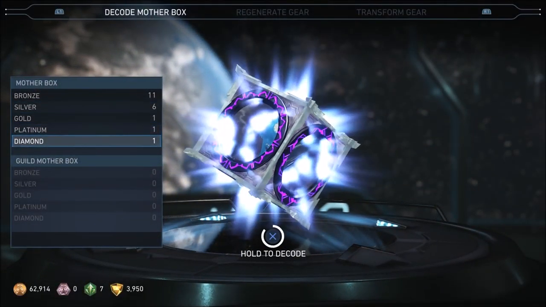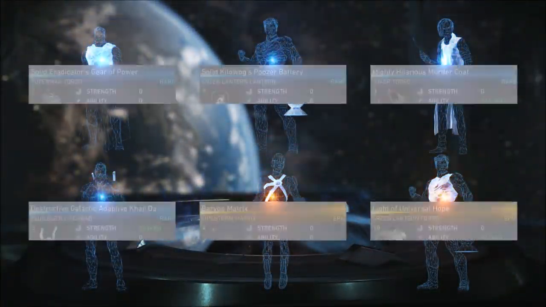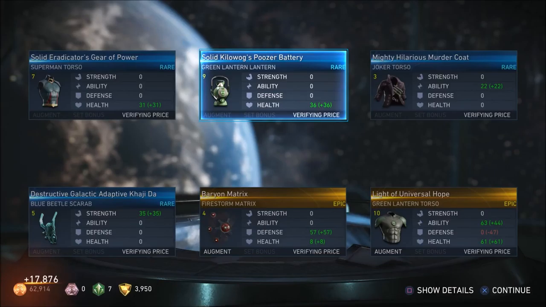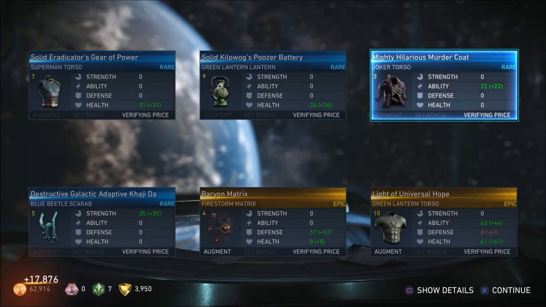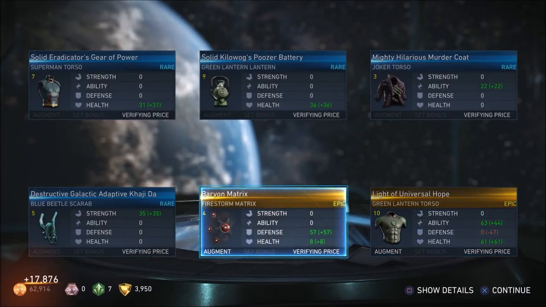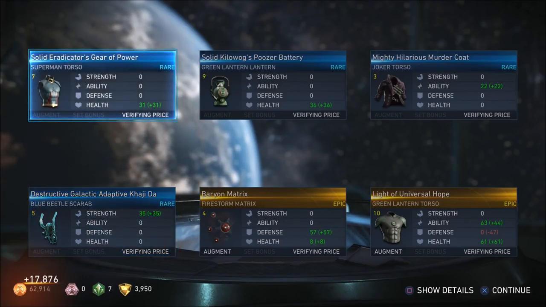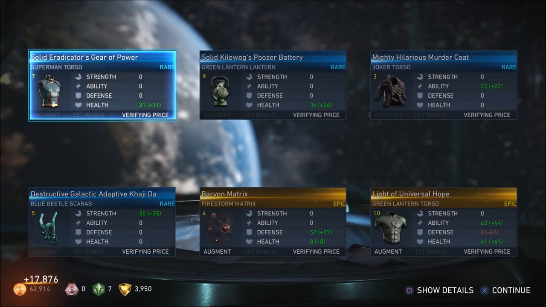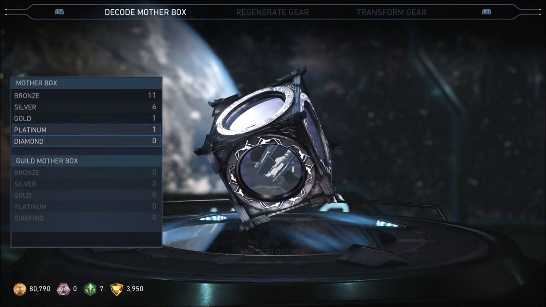Tell you what, let's start the diamond one first. Oh, we got six things. Oh, we got Green Lantern. Oh, we got Joker Torso, Green Lantern Torso. Oh, we've got Firestorm Matrix, Blue Beetle Scarab, and a new Spider-Man Torso. Cool. Right, see what else we can get.